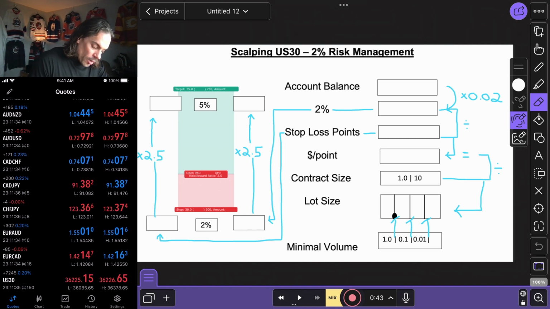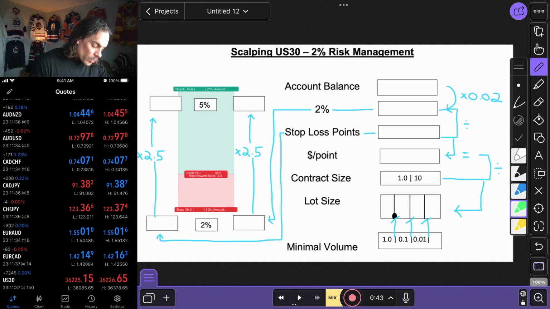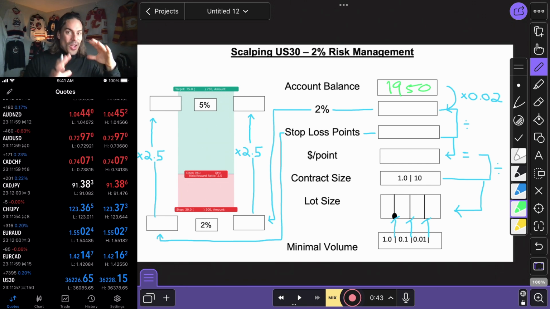Whenever we're starting off the day, we want to be taking a look at our account balance. So in this case, let's just say we have $1,950 US to start. What we're going to be doing is we're only going to be risking 2% per trade. The reason that we're doing that is because even though we're looking at structure, even though we're looking at trends, even though we're looking at a lot of different factors and we're developing a bias, we can still be wrong. And we're not going to bet the farm on each trade. So if the trade doesn't go in our right direction, we want to be able to cut our losses and live for another day. Okay, so that's why we're using 2%.